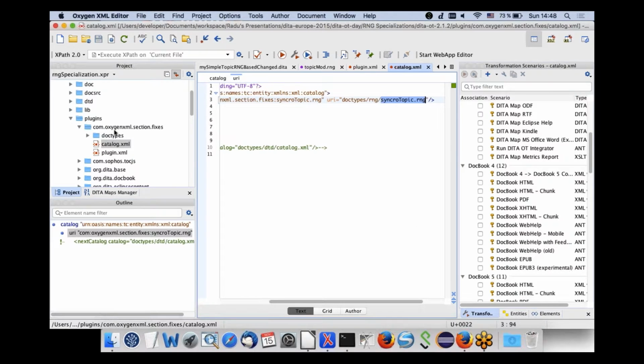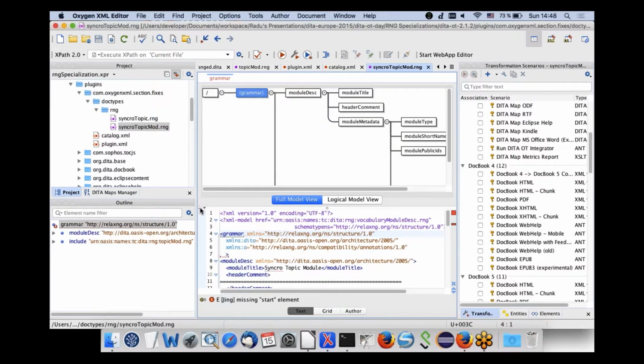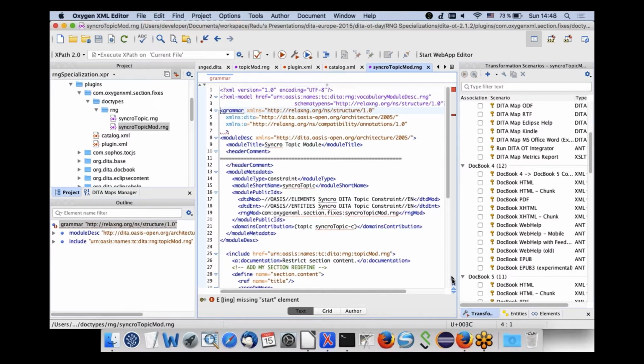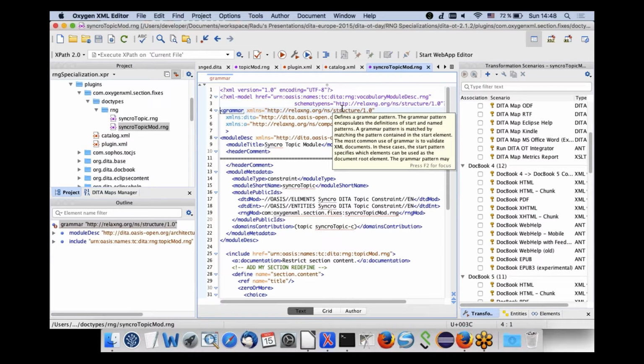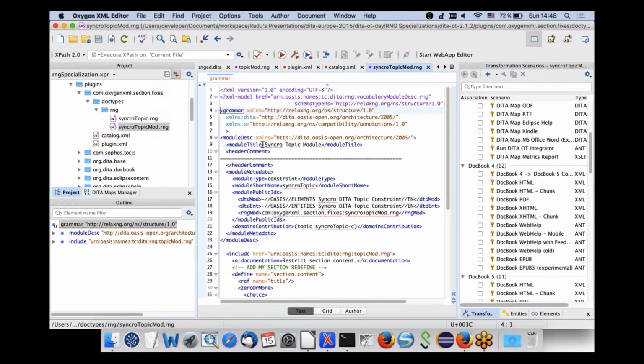So looking into my plugin, besides the catalog.xml, I have a doctypes folder, and this has a RELAX NG folder. This is the module, and again, as I told you, I didn't have any previous experience, so I just copied a similar module that I found was quite close to what I needed.